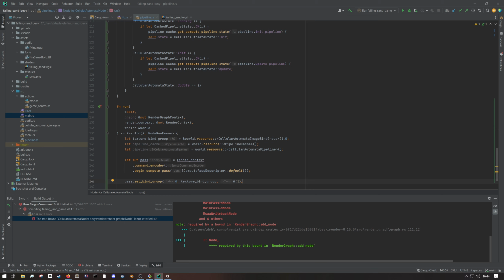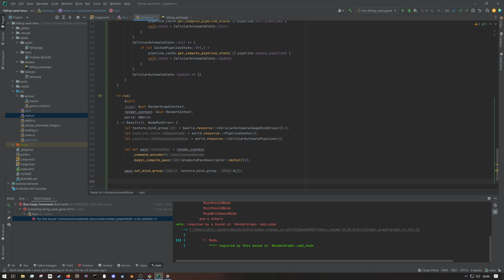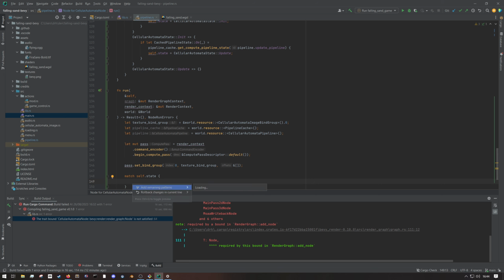And now we're going to use our node state to see which pipeline to execute. So we'll do a match on the self.state, fill in the values, the patterns.